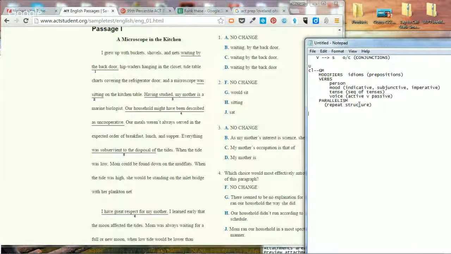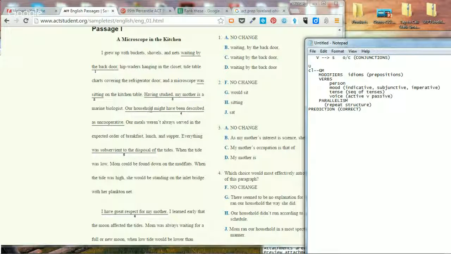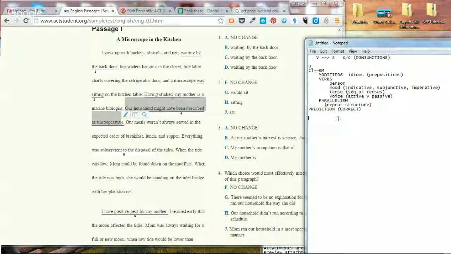And finally, when we go through these categories, we are making our predictions. So you're going to correct whatever is wrong. For example, here in 4, we have a potential mistake. So you go through your categories and you see if one of those mistakes has been triggered. And then finally, you're going to correlate that prediction with your choices and say which one of those predictions matches up with my choice.